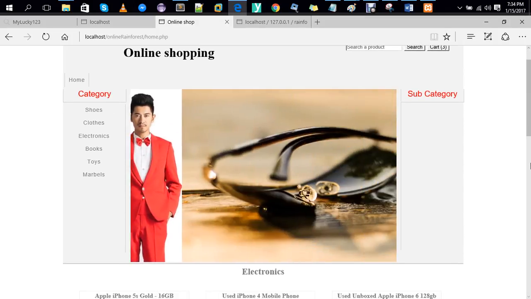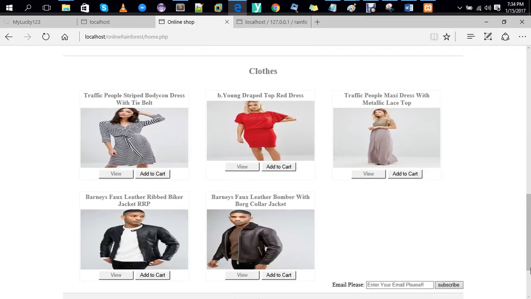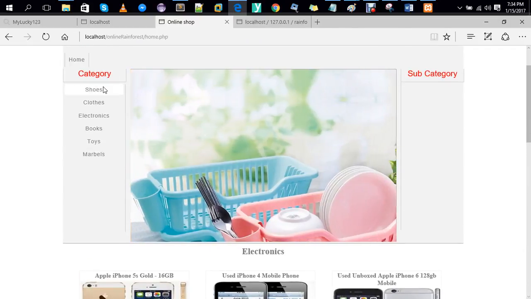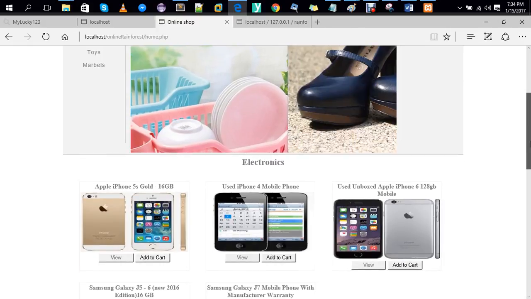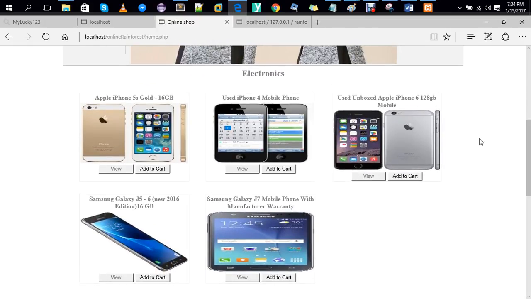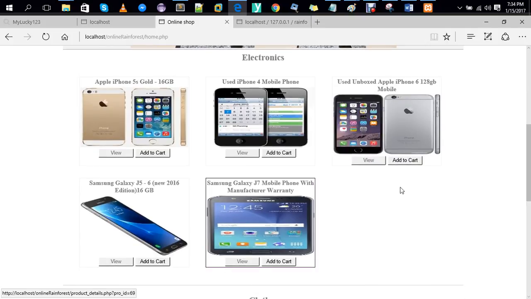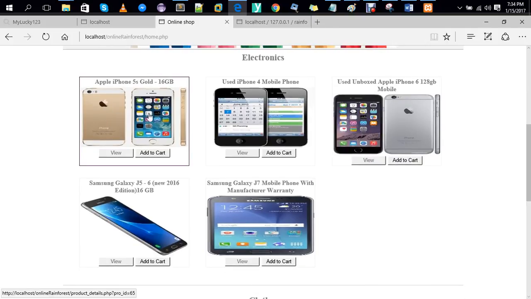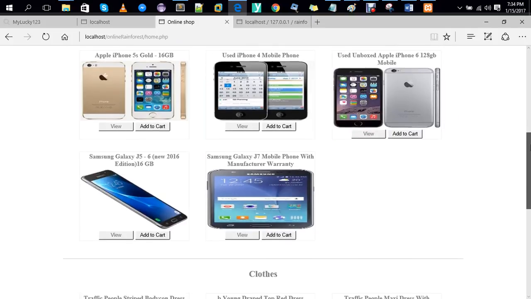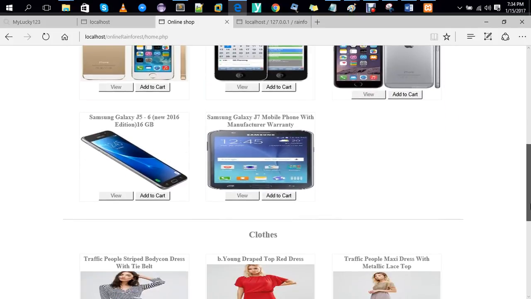Similarly, at the left side of the page there are 5 category names: shoes, clothes, electronics, books, toys. Below, under the electronics category, the product names are displayed.